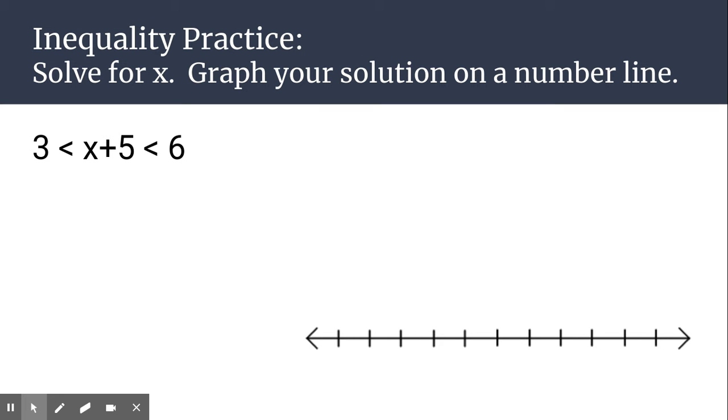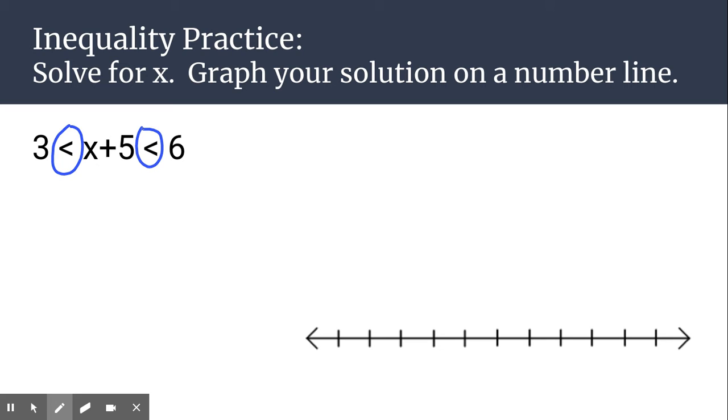So the number one name of the game here is inequalities in terms of our algebra review as we get ready for our Keystone exam. So let's take a look at another problem. And this time we have an inequality that's instead of a single variable inequality, it's a compound single variable inequality. And what that means here is I have two of these inequality symbols that I have to get involved. So let's see what happens here.